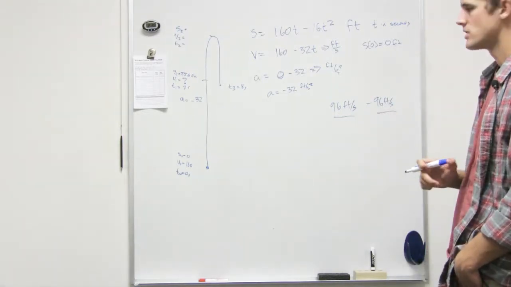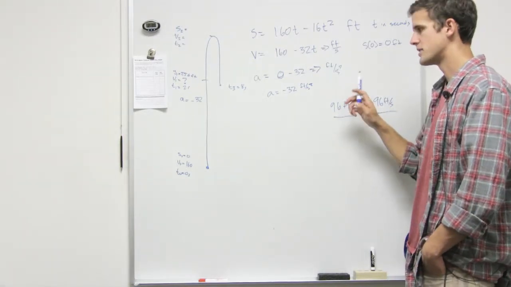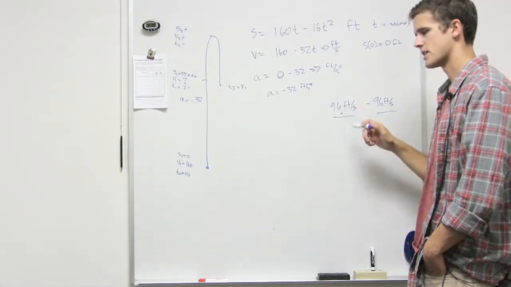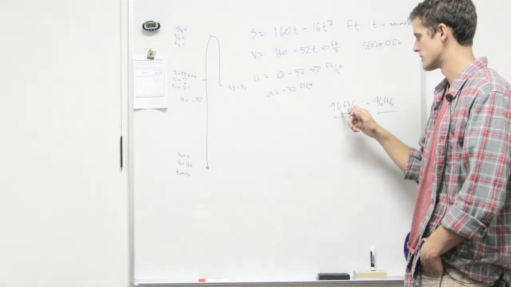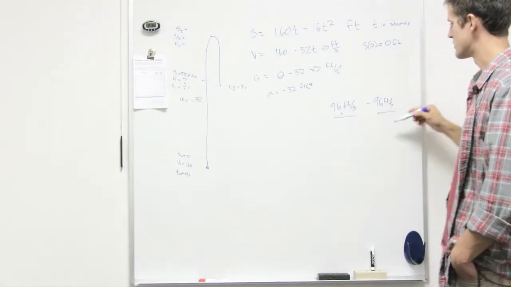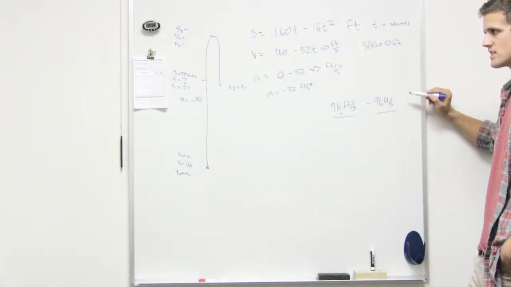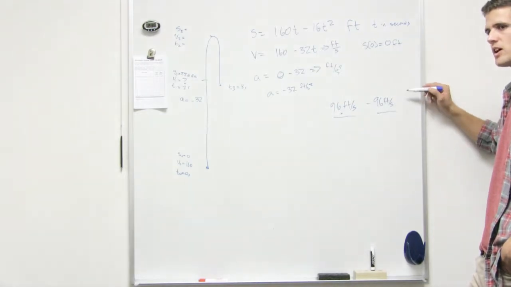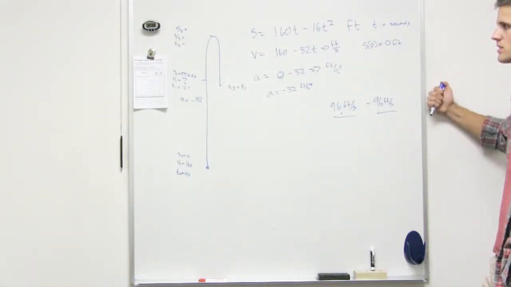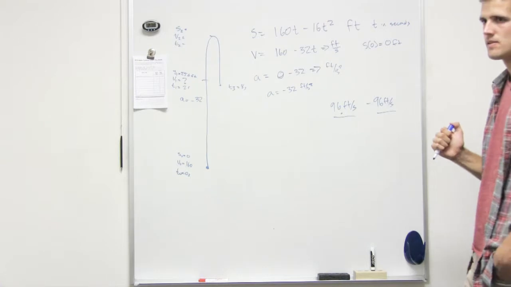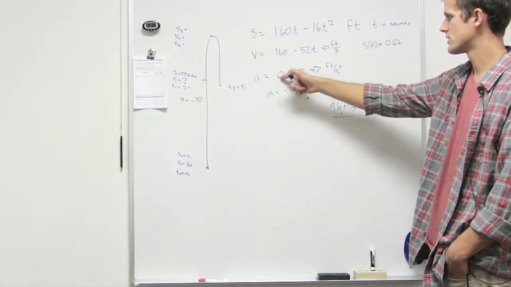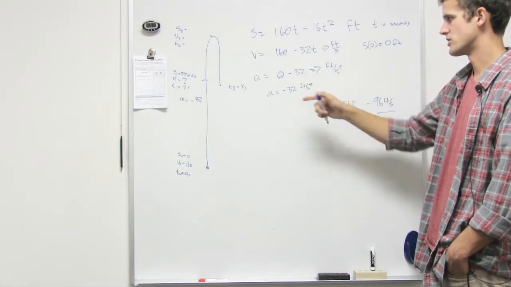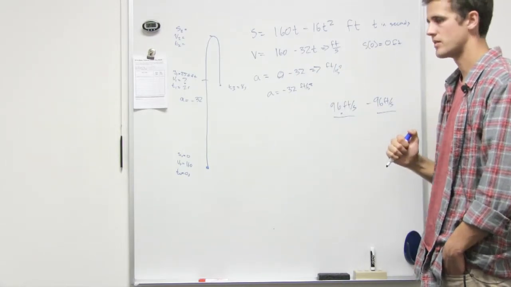So the speed on the way up at 256 is 96 feet per second. And the velocity at time equals 2 is 96 feet per second. The speed at time equals 8 is 96 feet per second, but the velocity is negative 96 feet per second. Alrighty, that's not too bad. And then you find the acceleration right here, because it just tells you at any point it's going to be negative 32 feet per second squared.